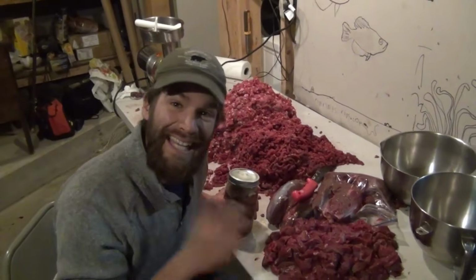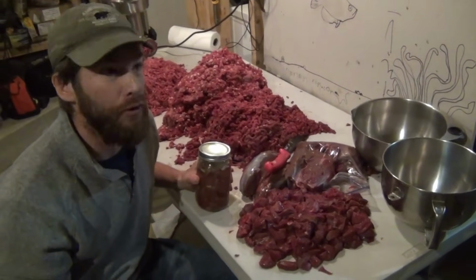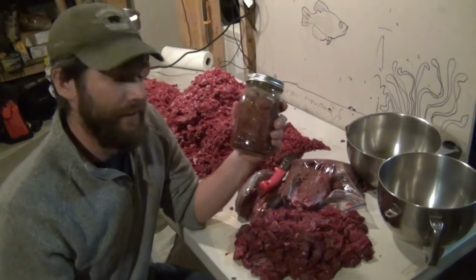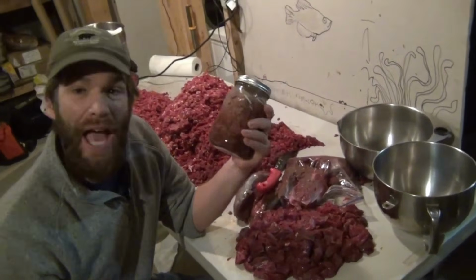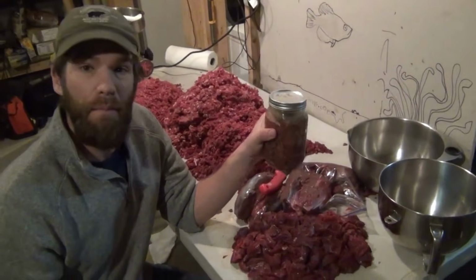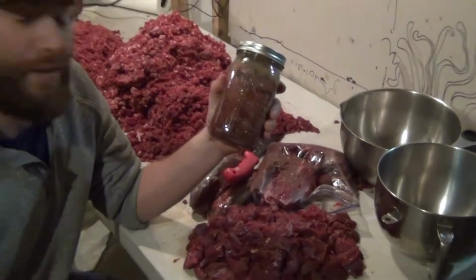We're talking about canned venison. We've got a little bit of a different way to do it. We don't use a pressure cooker, but it's worked for us. This is the third generation of families who haven't died from eating venison that's been put in a jar, boiled to death, and kept for up to 2 years.